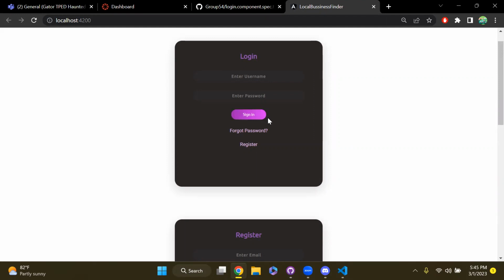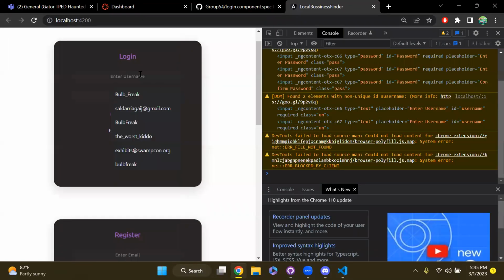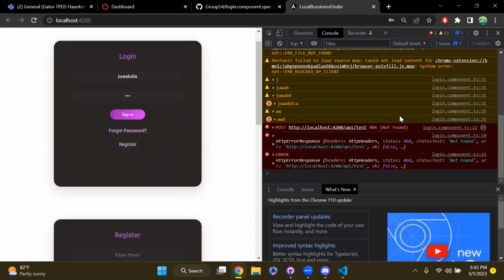And our sign in button sends sign in requests to the backend, which I can show right here with inspect. So this is the post request. I don't have Go on my laptop, so it's not actually sending anything, but that is the post request right here. It's sending to the correct place.